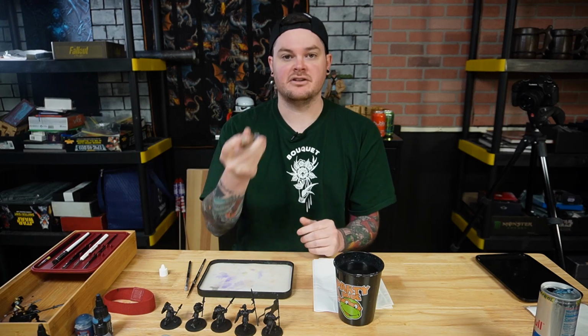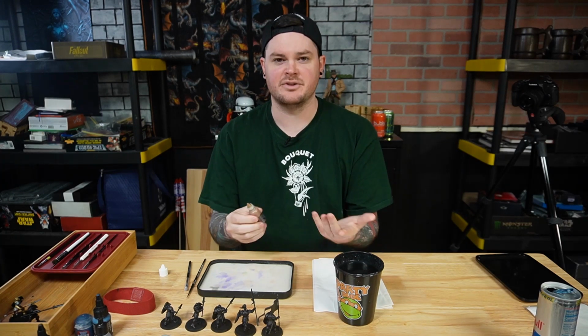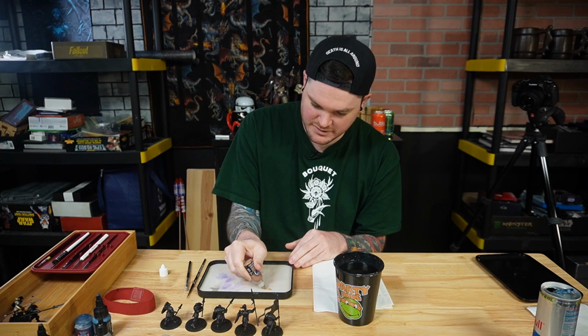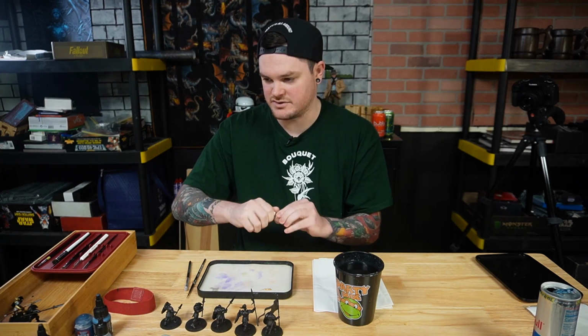Always give your paints a very good shake. In particular for the Tooth & Coats, I just have this fun little thing where if I shake it with just the cap, it kind of starts to leak out. So we're just going to get a little bit of that and spread that out on the palette here a little bit. Not too much, just enough to get us started.